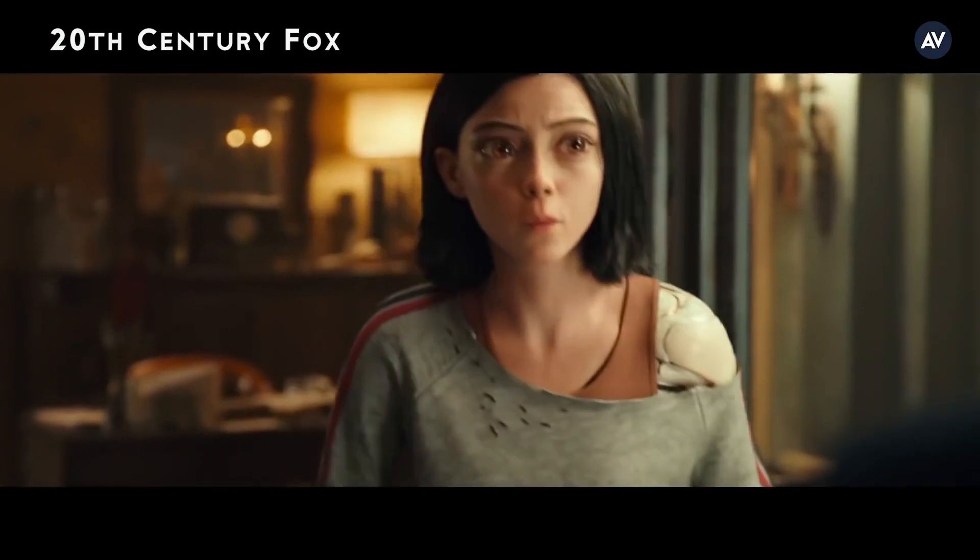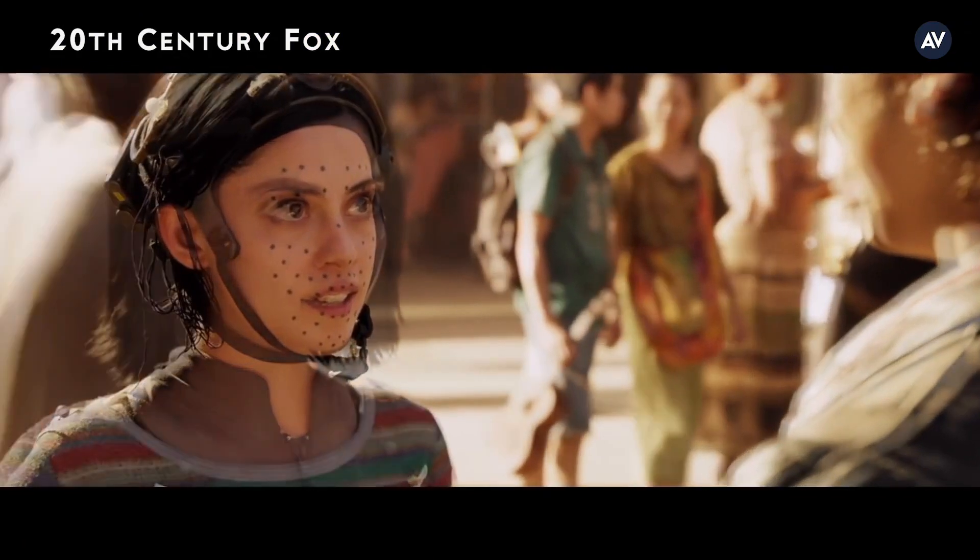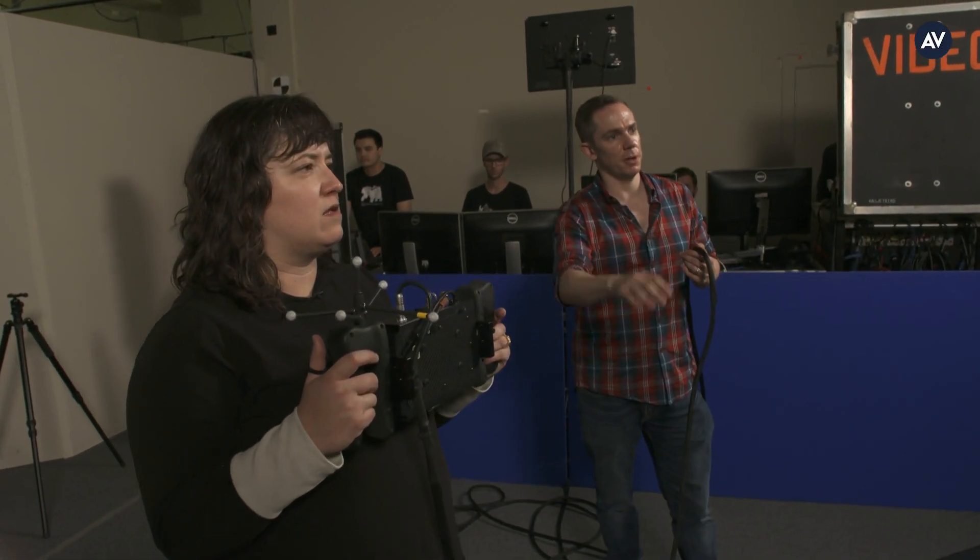You can see how much of the set we built — how much you built it out. Because you don't know where the director is actually going to want to point the camera, so this gives them the flexibility to point the camera anywhere. Sometimes it is nice just to be able to walk through walls if that's really what you want to do with the camera. So you do have a bit more freedom.